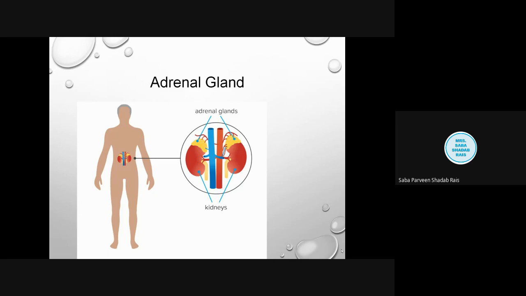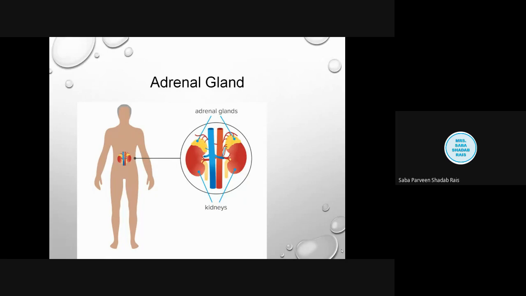These two parts are very different structurally as well as embryologically. Embryologically means their origination, and their origination is also from different germ layers. In fact, when we compare their functions and talk about their hormones, their function will be very clear to you, children. The function of the cortex and the function of the medulla are totally different.